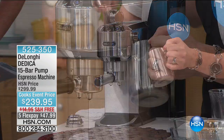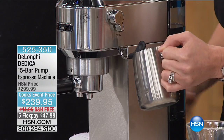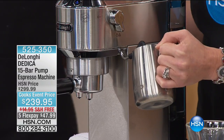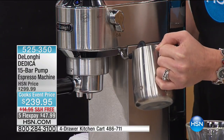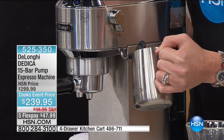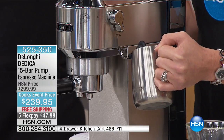All right, let's do some frothing of our milk. So inside our pitcher, I have about 2 fingers of skim milk, but you could use whole milk. You can use 2%, 1%. You can froth your own coconut milk, you guys, or your own almond milk, my friends, your own soy milk, whatever it is you want to froth, you can froth it.